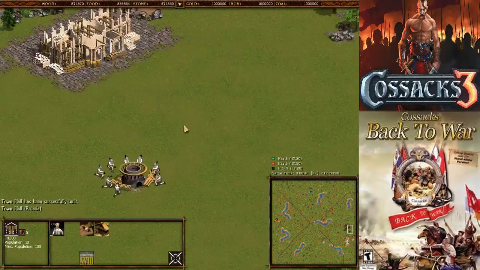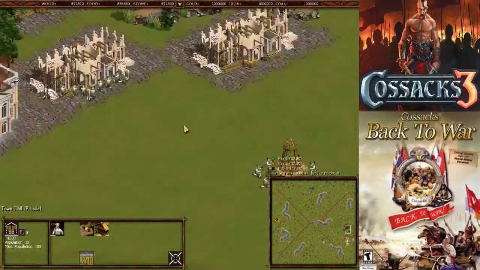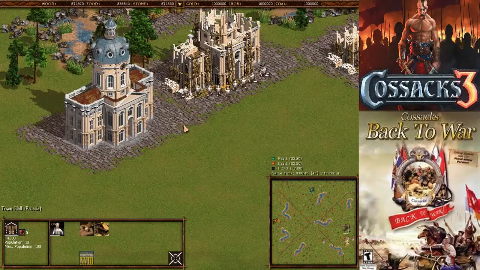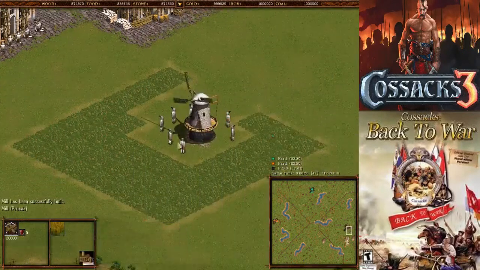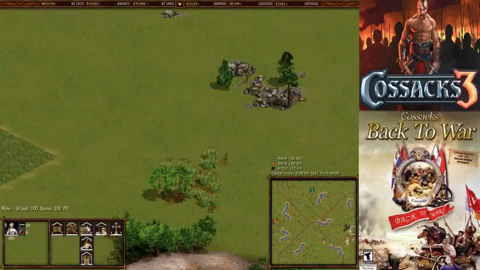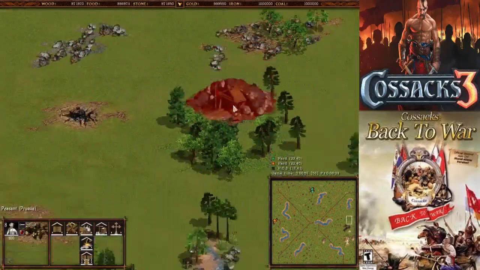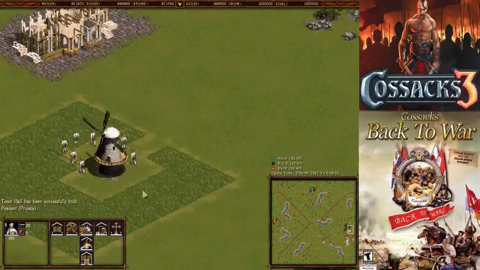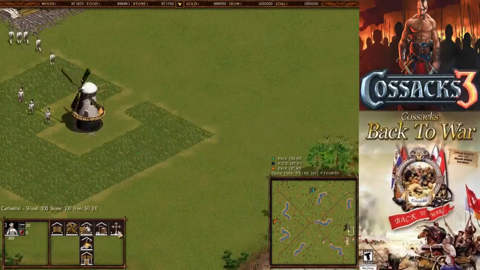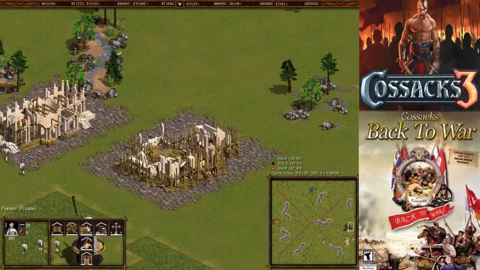Some advantages of Prussia are that their buildings have increased hit points, especially, well, I think it's only houses and town halls. What else would I do? Also, it's cheaper for them to go into the 18th century, which is very useful, however not that useful when playing a map with millions of resources, because resources aren't that necessary in something like this.